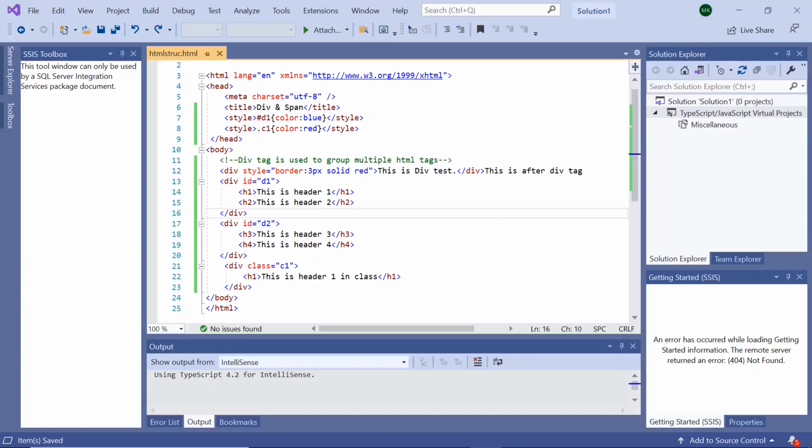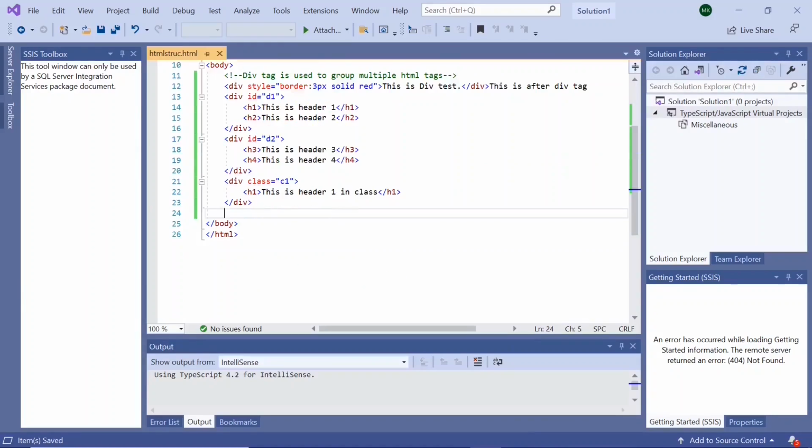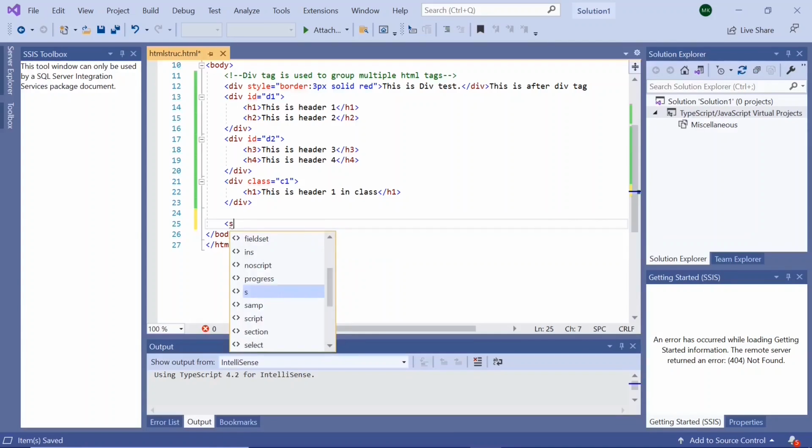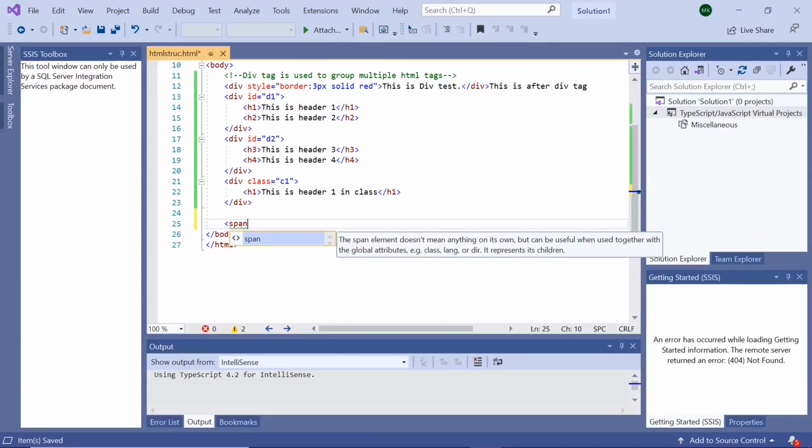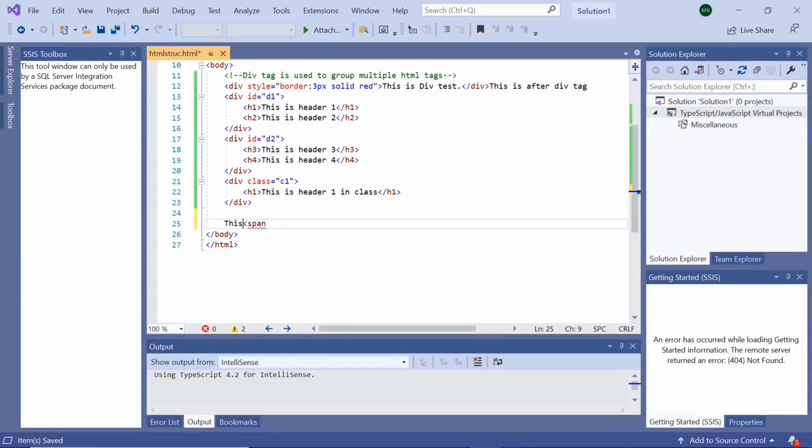So this is how we can use the div tag to group multiple HTML tags. Now let us see the span. In case of span, we can define the styles for part of the string. So let us say span, and before the span you can give something like this.